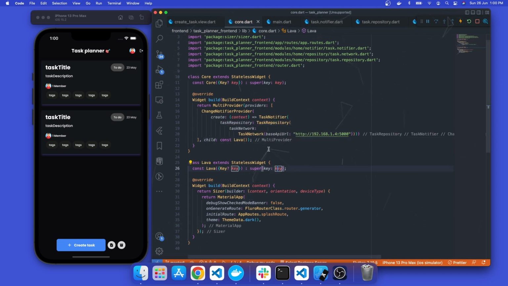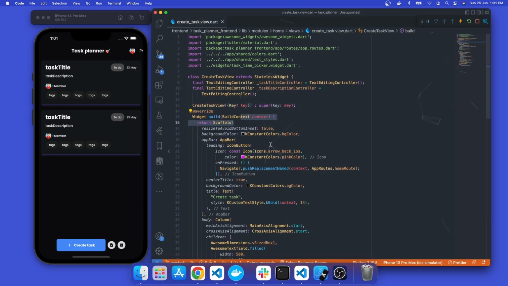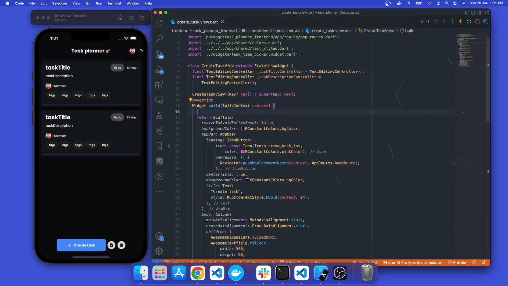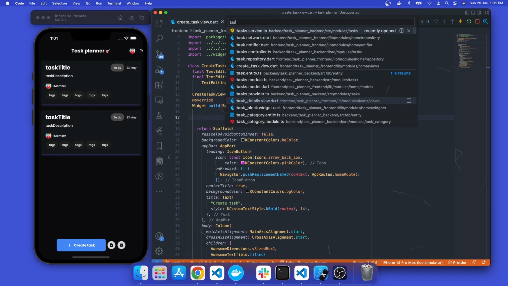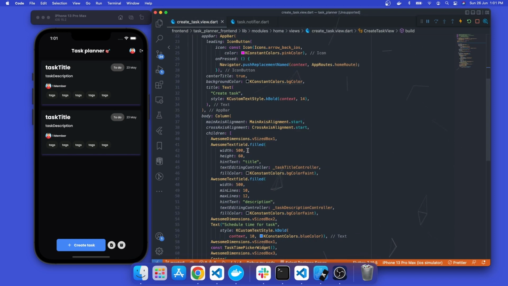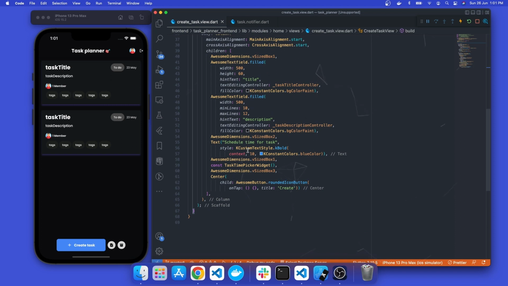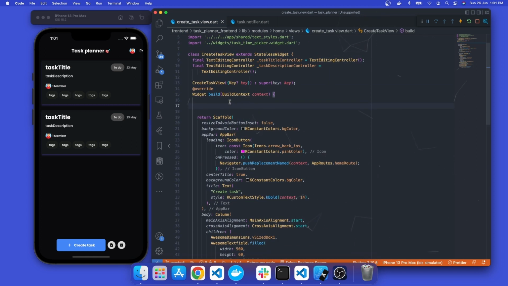So once we have done this, we can now simply use our task notifier function of create task. So now let's try this method out first. So here I'll simply go under create task, and under create task, I will be creating a new instance of a notifier, right? So here we will be requiring a task notifier, right? So we shall be requiring an instance. Now you can do this with multiple types of methods. You can use a consumer, you can create a dependency here, or you can create a global variable, right?